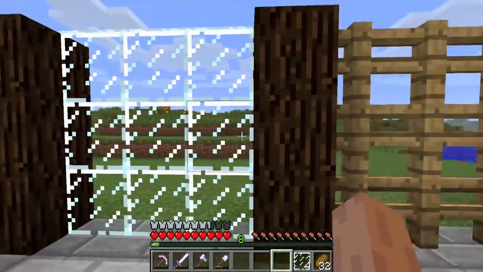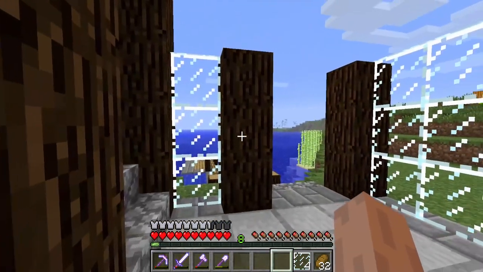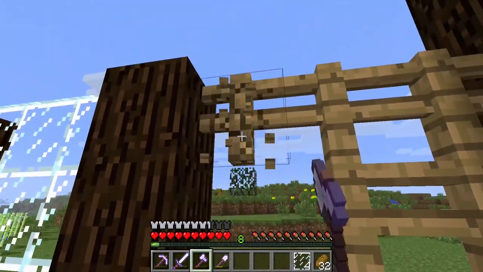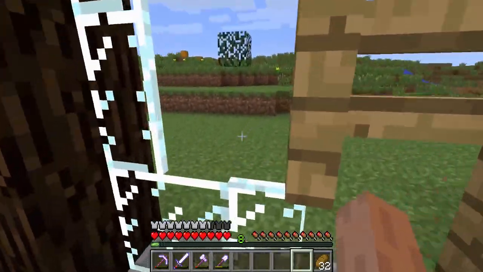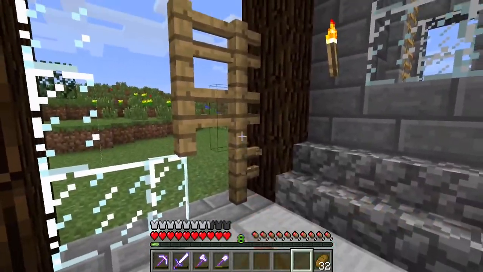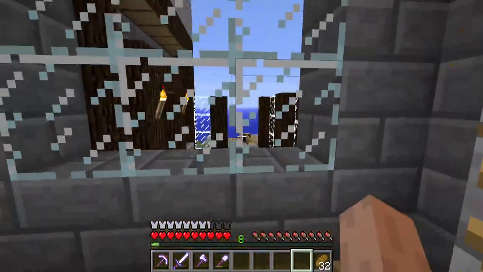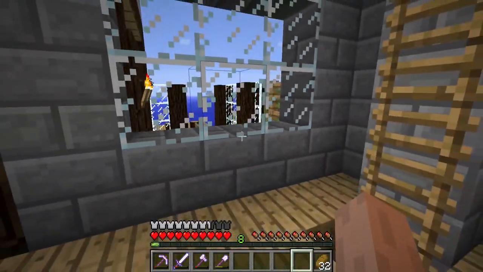That's much better. A lot easier to see out. Much better. Now we have four here. These aren't going to connect, so we're going to do it in a way that stuff can't get in as easily. Nothing can get in between. Oh, it can. Okay. Well, one, two, three, four, five. So we need five more panes, but I kind of wish I had silk touch because I would just pop the glass out of here and take it and use it.